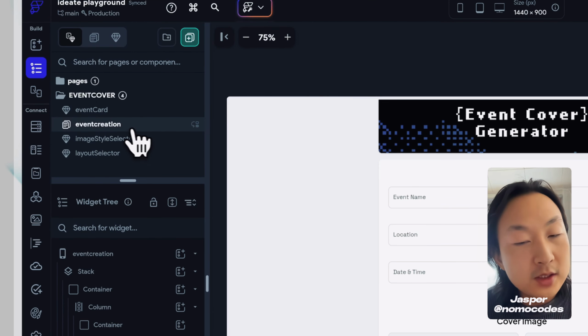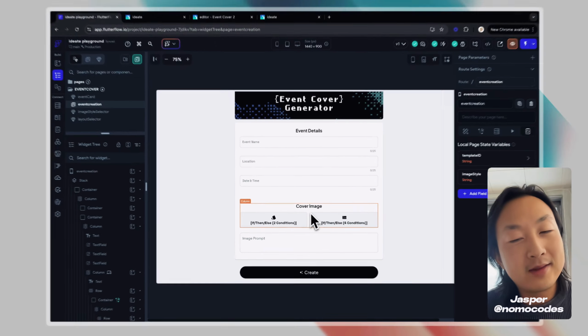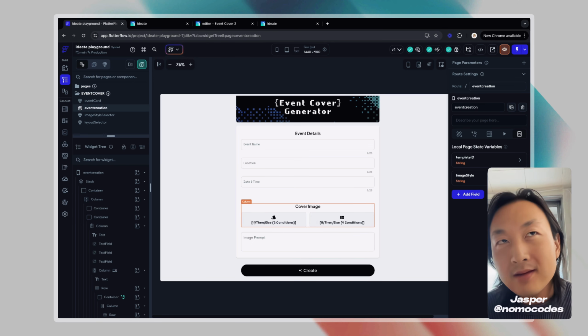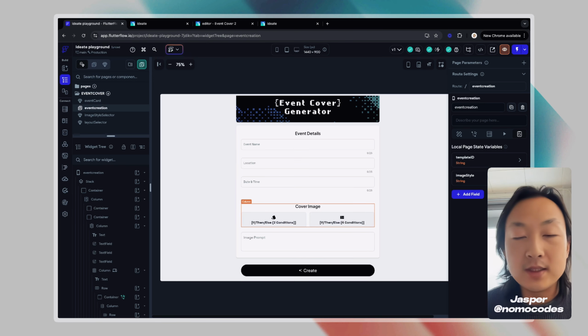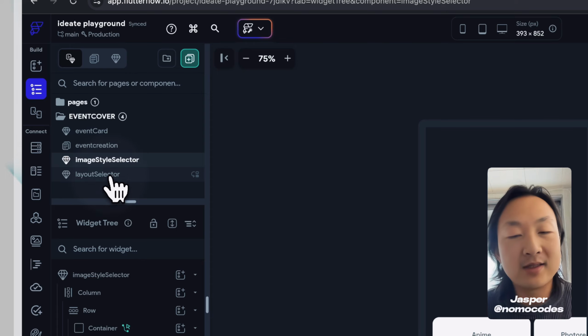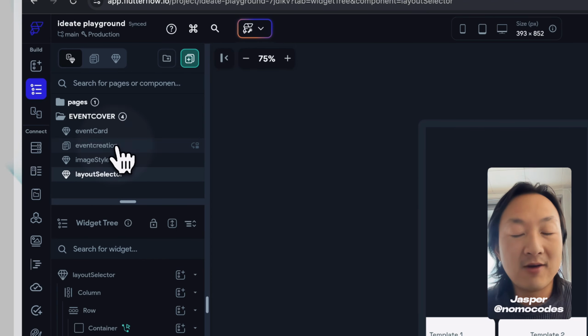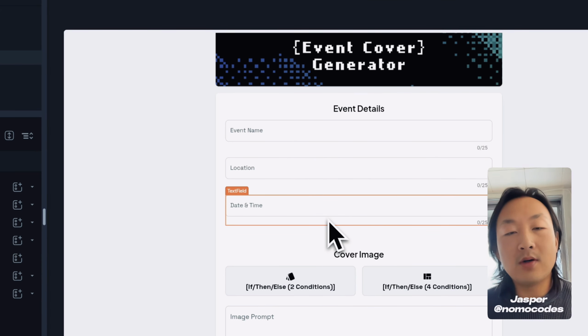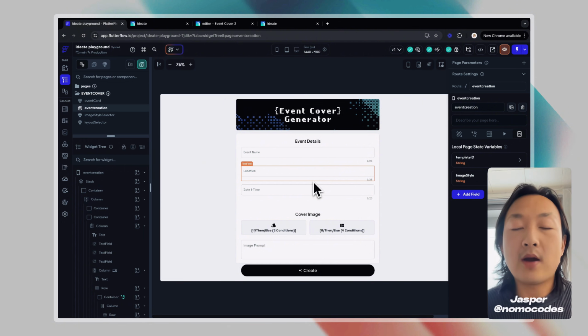But if you don't want to, you can abstract these two away, or if you want to give users the ability to configure them, you can easily just use 2 drop downs so they can select them very easily, essentially removing the need for the image style selector I have and also the layout selector I have. So it's really up to you on how complicated or how fleshed out you want the UI to be.